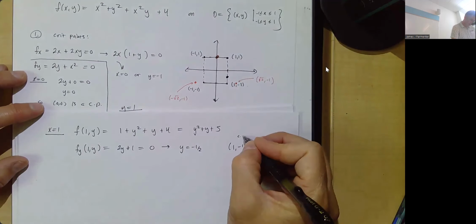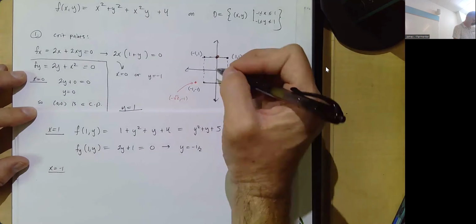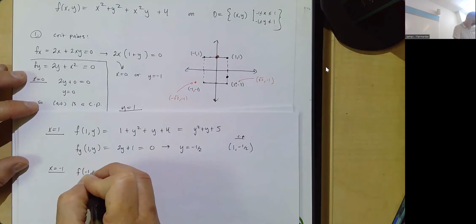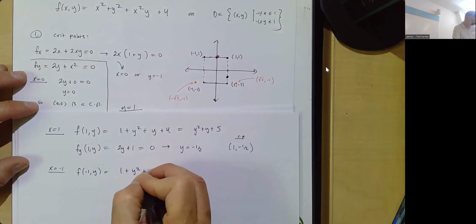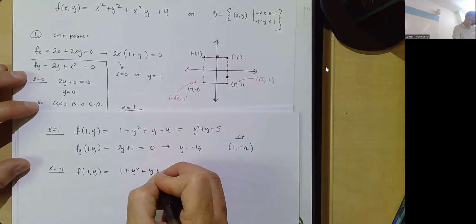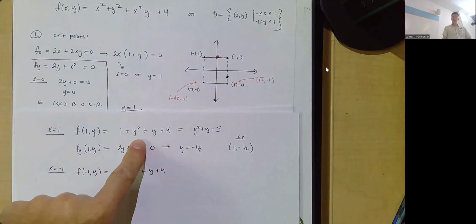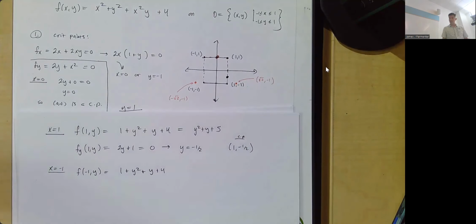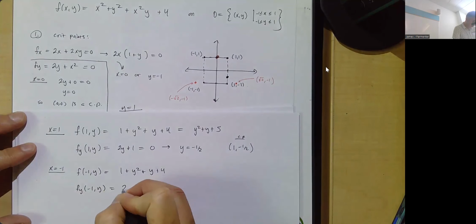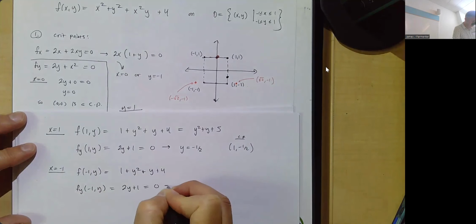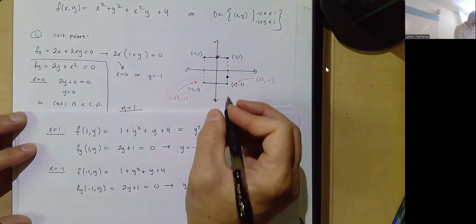And then lastly, if we set x equal to -1 along our left-hand boundary over here, we get f of -1 comma y. Plugging in -1 for x, we still get 1 plus y squared plus 1 times y plus 4. I would note that's exactly the same equation that we have up here, so we get the same value for y when we take the partial derivative. My fy of -1 comma y is also going to be 2y plus 1. Set that equal to 0, and we also get y equal to -1/2. So -1, -1/2 is also a critical point.